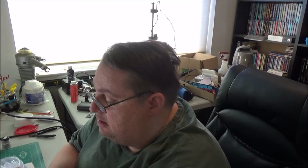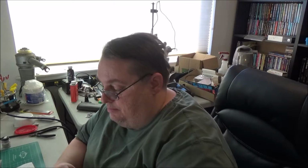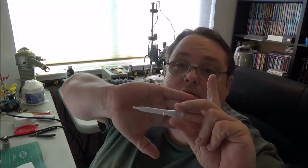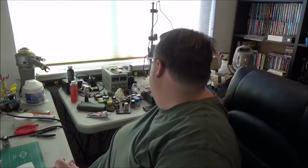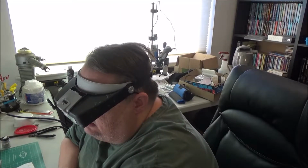But I had mentioned that one of the best ways for helping to measure out the paint, instead of just pouring it, same thing with the thinner, is basically pipettes. And here I've got a package, I believe of 100. These are not quite the small little pipettes you had maybe growing up in chemistry lab. As you can see here, these are actually fairly large. They do have some measurements along the edge. Let me see if I can read them to you, because I don't usually use it.